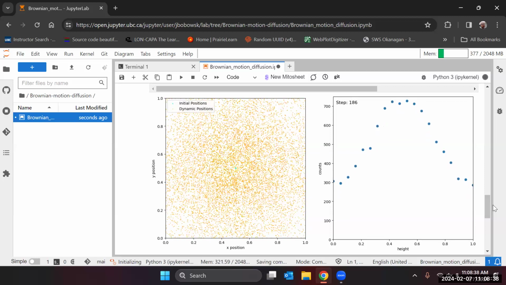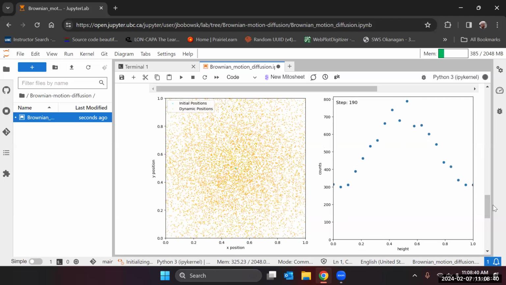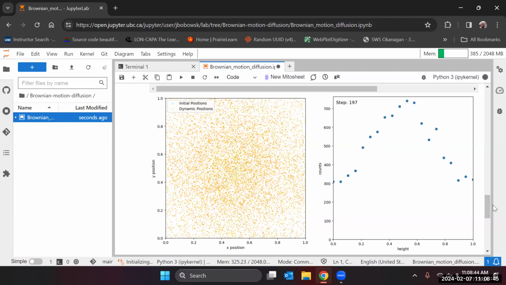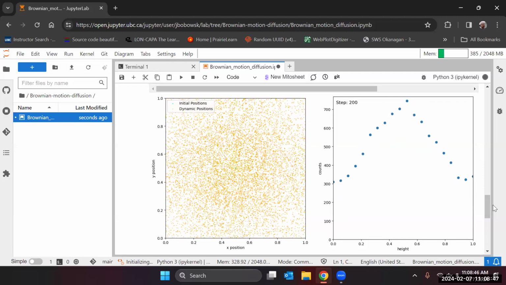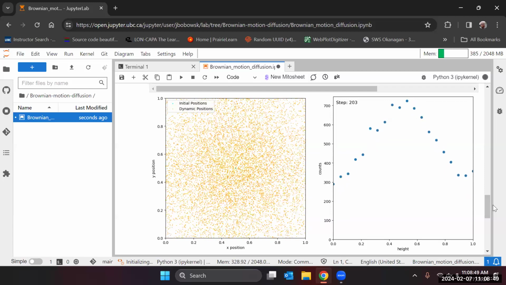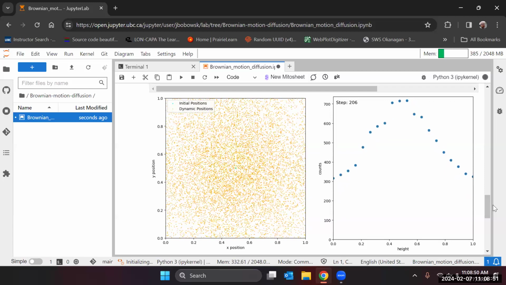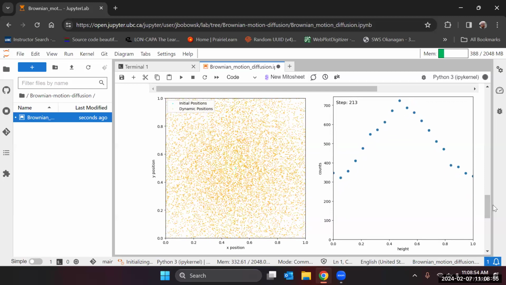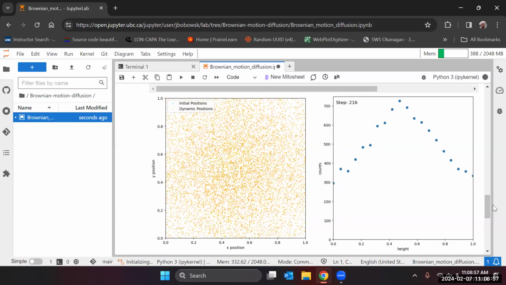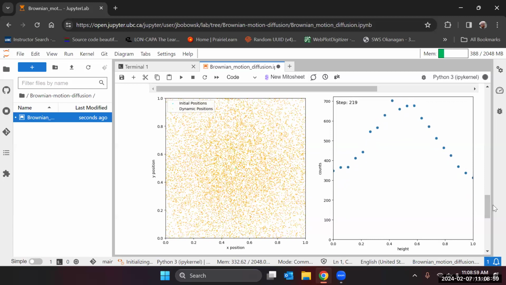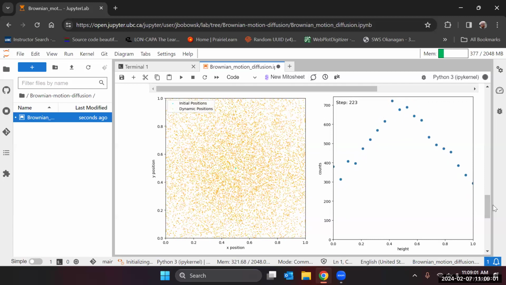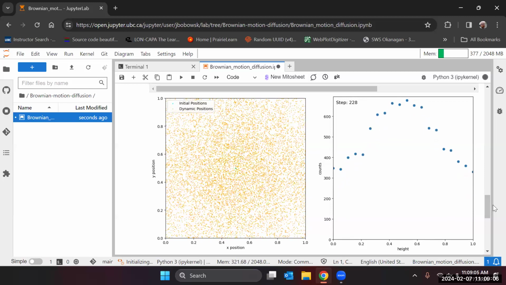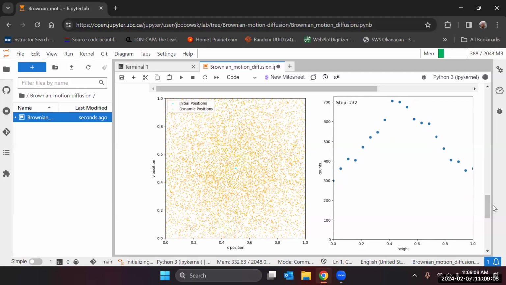If you're interested, I'm not going to run it here, but I also made a 3D version of this. You place particles at the center of a cubic volume, and then they spread out spherically, and you can see that sphere grow as the number of steps increases. And you can see this was at 800, now it's down below 700, and it'll keep coming down, and the tails will keep coming up, and we're going to get this kind of flat distribution.